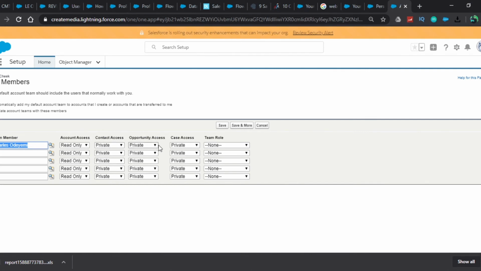Now, here are the levels of access for the different parts of an account. Account access means the main account where most of the data is kept. Now again, because not all of my accounts are for the hip hop team, I'm going to leave Charles with read-only access. But if it was someone on my team, especially someone higher up, I want to make sure I give them read-write access. Read access means they can see everything that I see. Read-write access means they can see everything I can see, and they can also change anything that I can change.